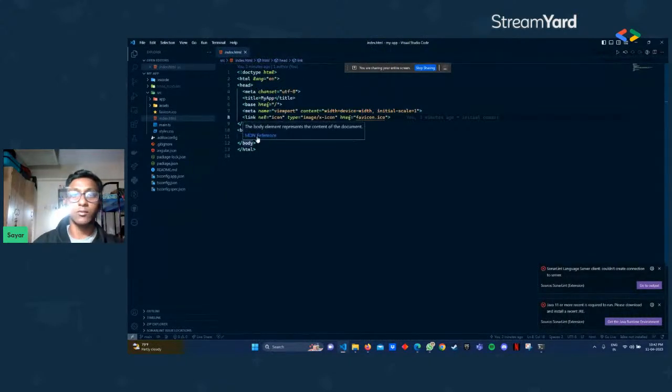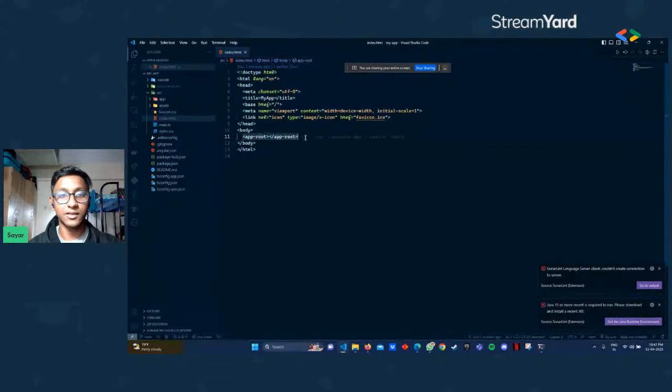Now this is the part where we render stuff on the page, right? So the user sees this part. Now here we have put something called the app-root tag. Now this might not make sense to you because app-root is not a tag that we learned about, right? It's because it's not really an HTML tag, but it's an Angular component.